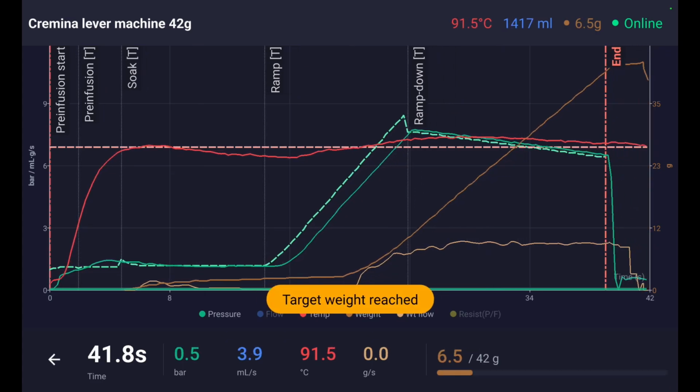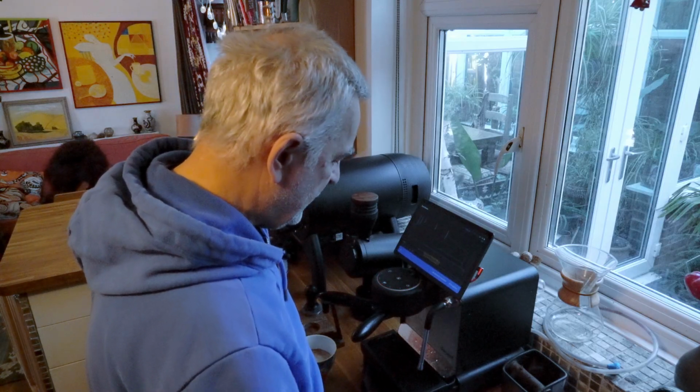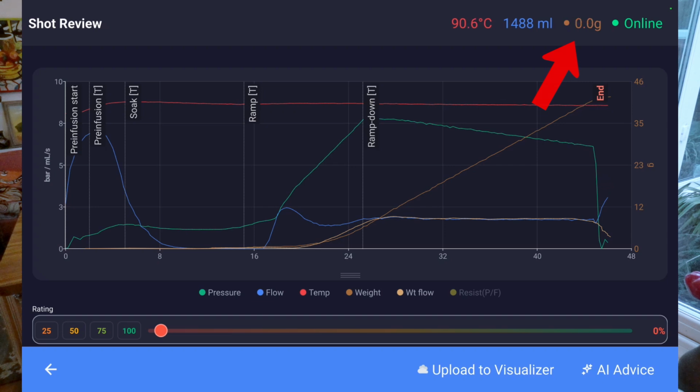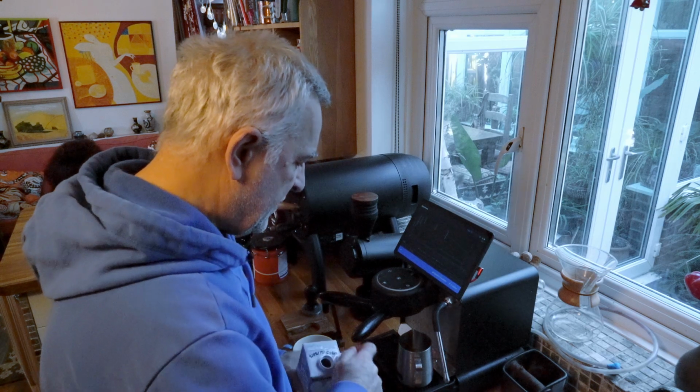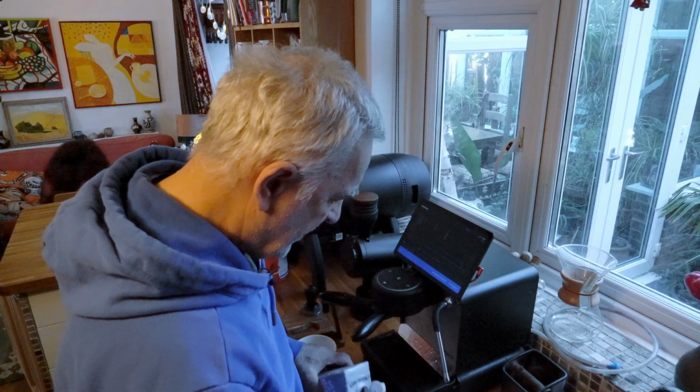Right, shot done. So now I'm going to do some milk. I need about 80 grams of milk for her. So I want to pop this on here. I'm going to tare the scale. I can actually take it off for a bit so I can pour in what I think is 80 grams, like that.